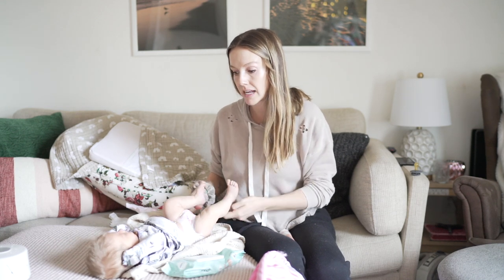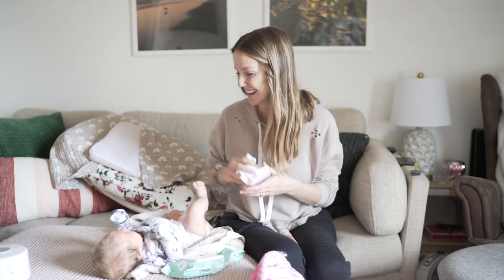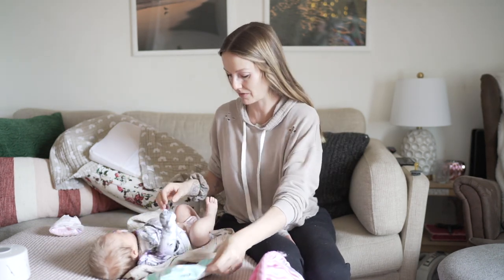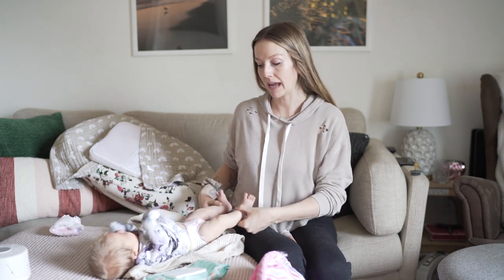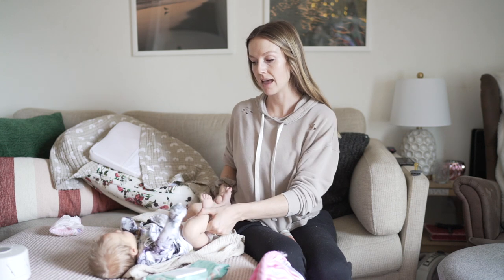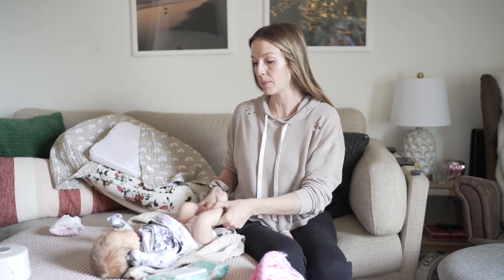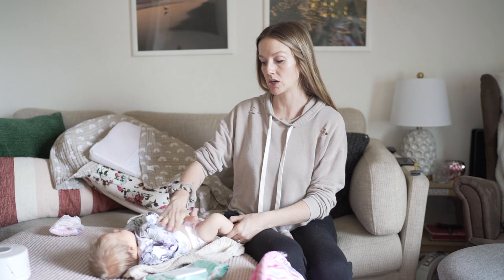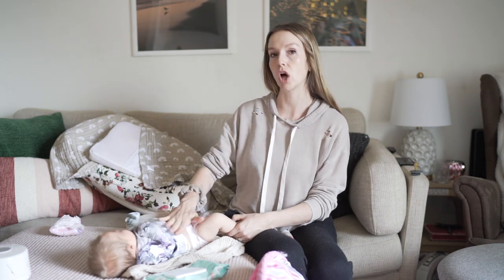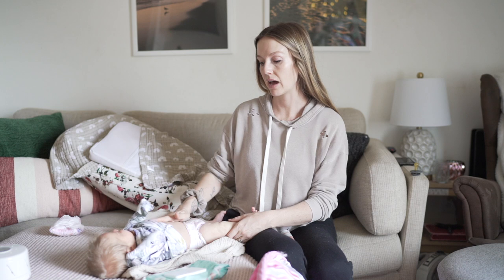Already in this little one's life she has peed on me, peed on my stuff, and pooped in my hand — so you may still experience some adventures. If they seem to be having gas when you lay them on their back, you can pump their legs like a bicycle and that should help get the gas out. I also sometimes massage the tummy clockwise, and I've done this with all my kids — it helps get gas out.